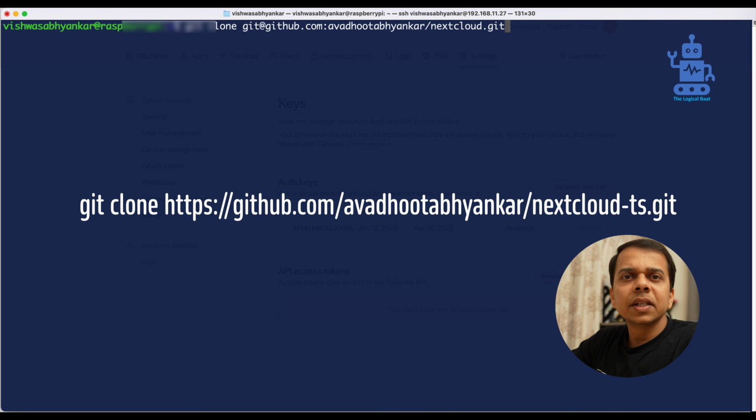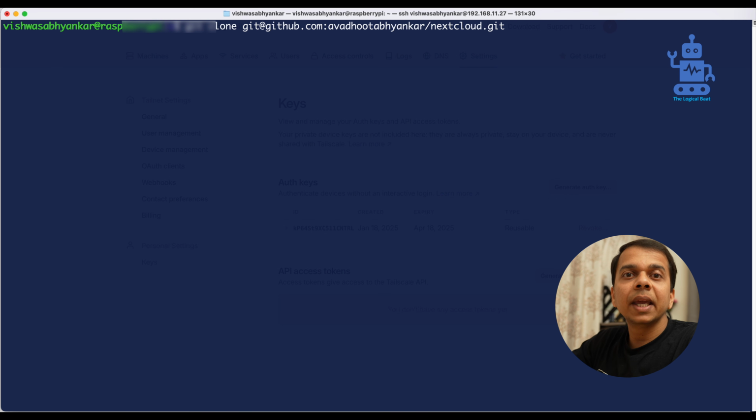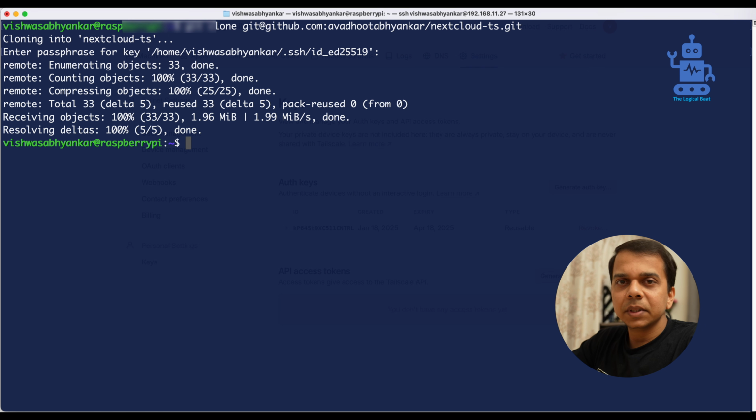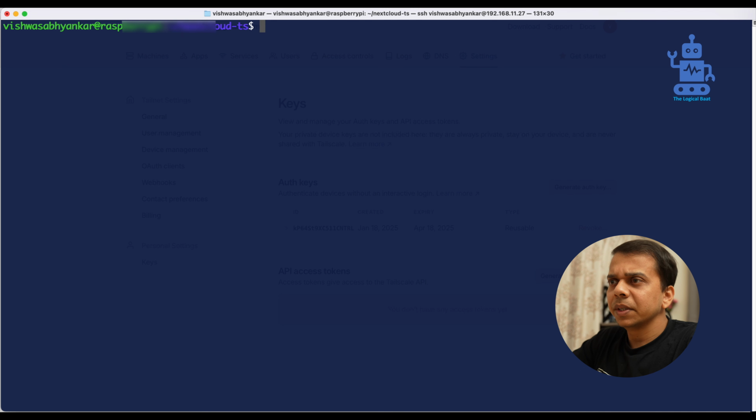All the detailed instructions are there in the readme of this repository. I am making this repository publicly available so that you can check the detailed manual there, and the link to this repository is also in the description of this video. So do check that out if you want to do this setup on your own, and feel free to do this setup along with me if you are interested. Currently it's asking me for the passphrase because this is my private repository, but I am going to make this repository public. I will change my directory to this repository folder.